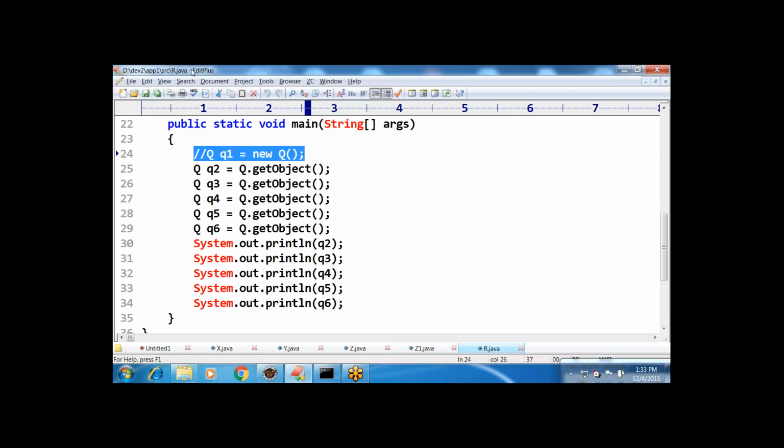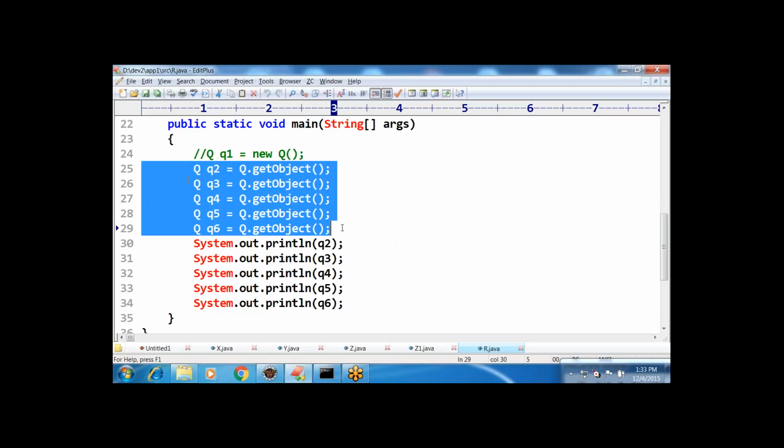Now you can call the public getObject method any number of times. It's a public, static method, so you only need the class name. I'm calling getObject 5 times. Will an object be created every time? Yes or no?